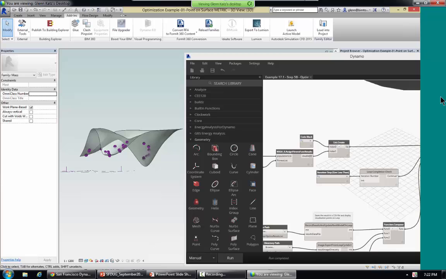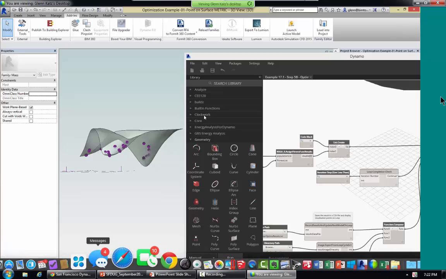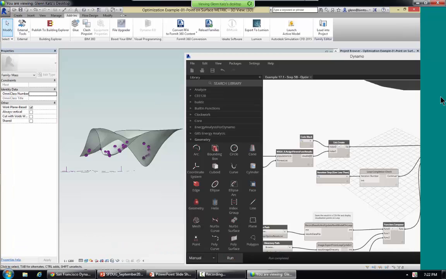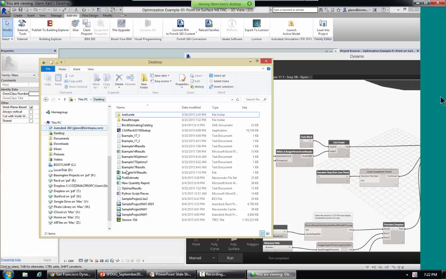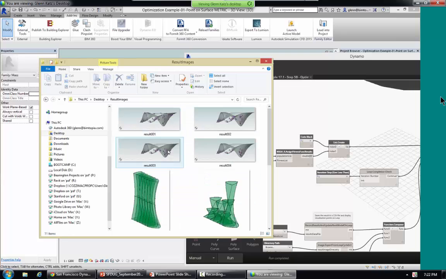But the important thing about this is because we're actually writing it out, even if your machine blanks out on you for a minute, not that it would ever do that, we have, where are the result images? There they are. Okay, just a whole series of different snapshots that show it going from the first to the second to the third to the fourth. So you can actually track what's happening, get a little bit of visual feedback. And for me, that's helpful. I just really like to see it consolidating there.